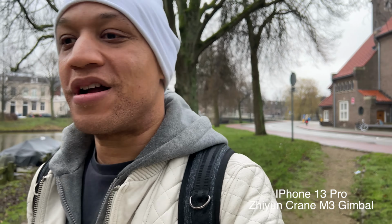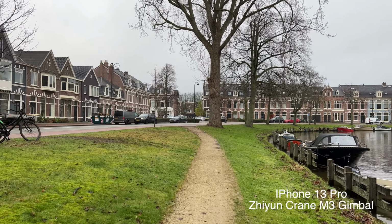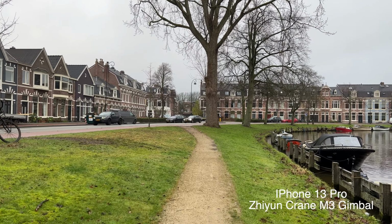And one of the things that the Zhiyun Crane M3 has over the Hohem iSteady X2 is the simple fact that you can press three times and turn it around. I freaking love that. Look, look. Hey, look, see? And you're good. You're good to go, pal. Okay, go. How are we looking? I feel like the Zhiyun is much more stable. All right, how was that?